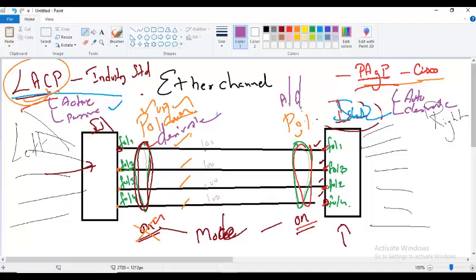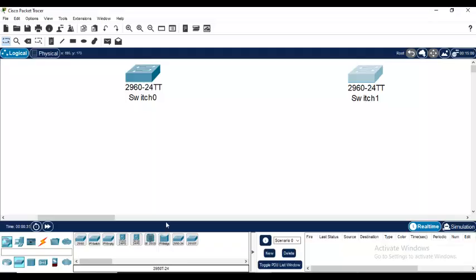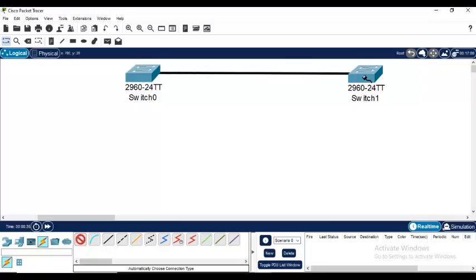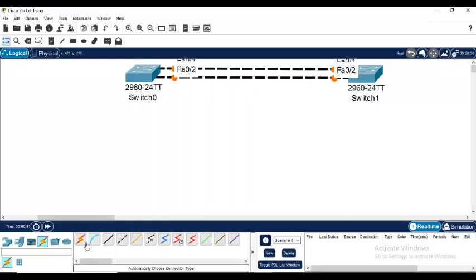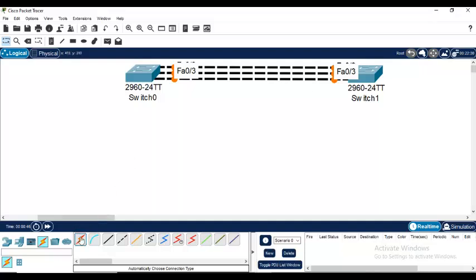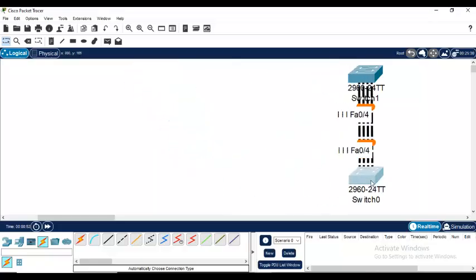As I said, I'm going to take 4 wires between these two switches. I'm going to bundle 4 of them. This is actually 4 interfaces.